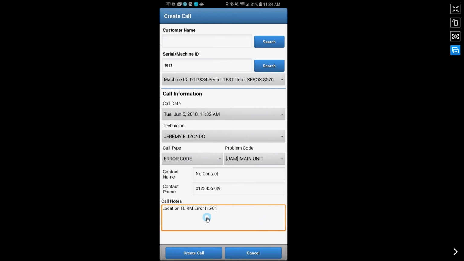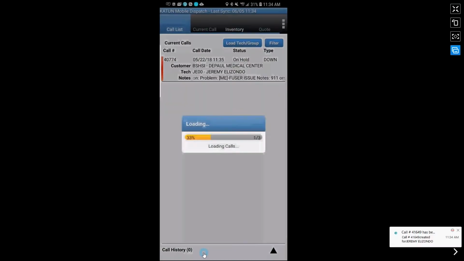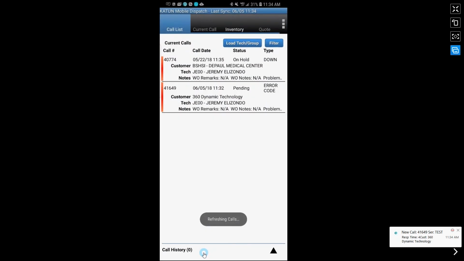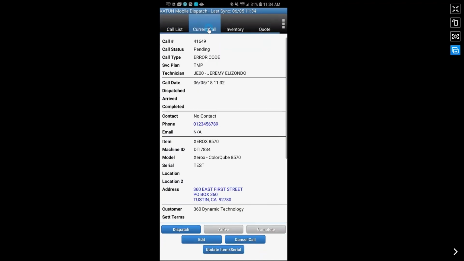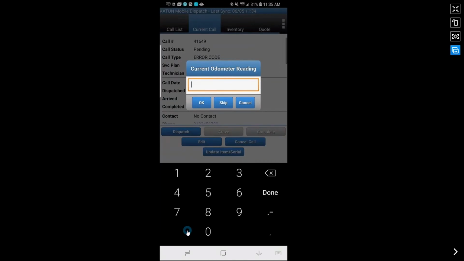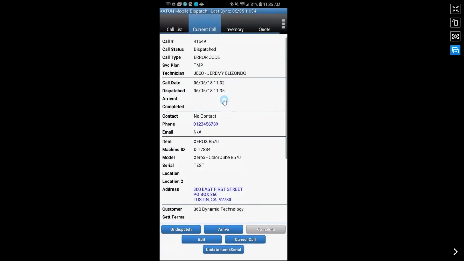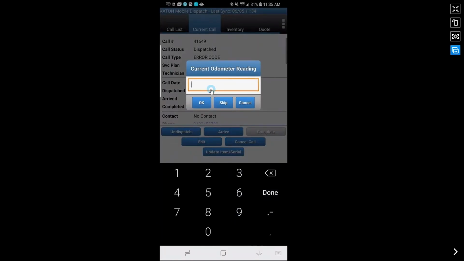And the next thing we're going to enter is the call notes. We can enter, again, the location of the device. The reason why I always recommend location is, if we are going live and opening up these calls with 5 to 10 tickets in the morning, instead of having to log into the service ticketing queue and figure out the location, this is kind of like a little notepad where you can enter the location, the floor, the room number, and contact. And again, if you wanted to enter the error code, which we said was an H501, we're just utilizing this as our notebook.